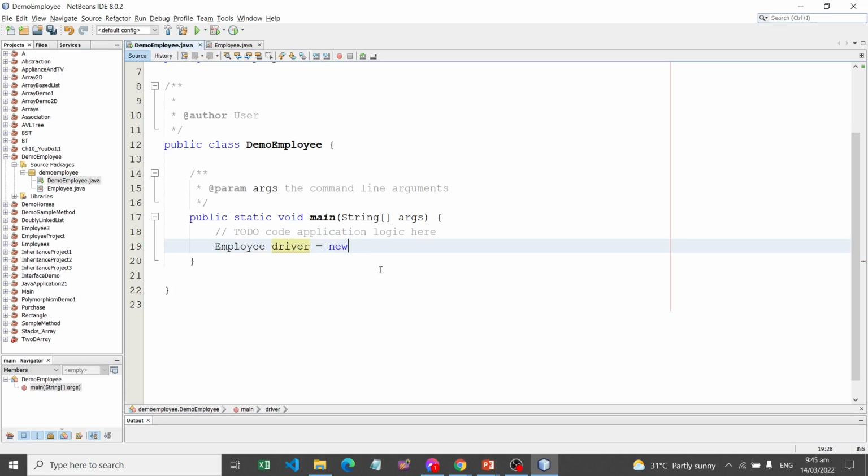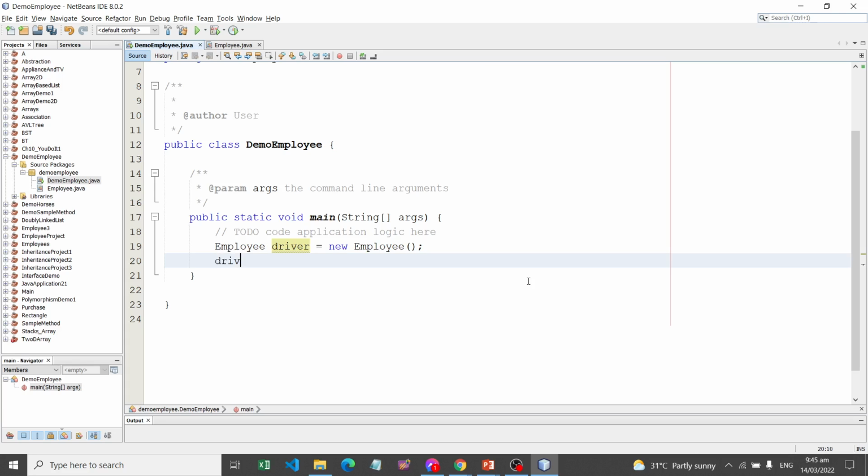The new operator will be used to create a concrete instance of Employee. So driver, new Employee. And this object will be used to access the public members of Employee, like the getters and setters, as well as the constructors.